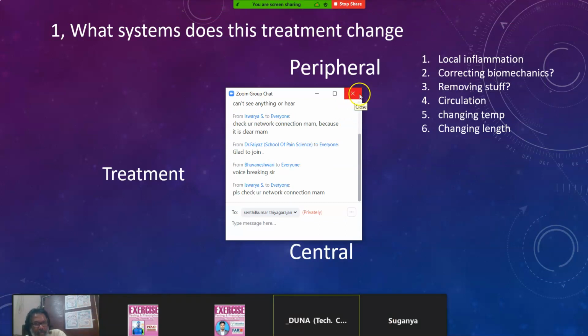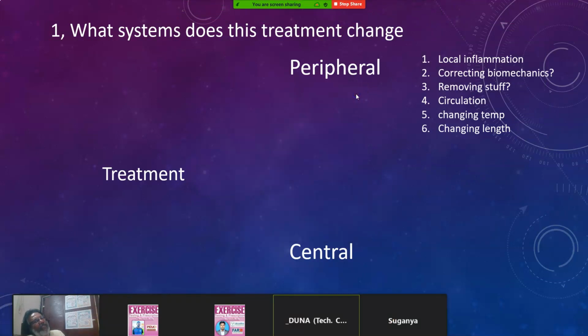And the next one, which we keep on talking about, is that it changes the circulation, changes the temperature, and removes stuff from that particular place. What I mean by that is prostaglandins, cytokines, all these things are part and parcel of how you transmit pain, right? So, are we removing them? It can also be removing secretions in cardio, the sputum and things like that, right? So those are what I mean by peripheral.